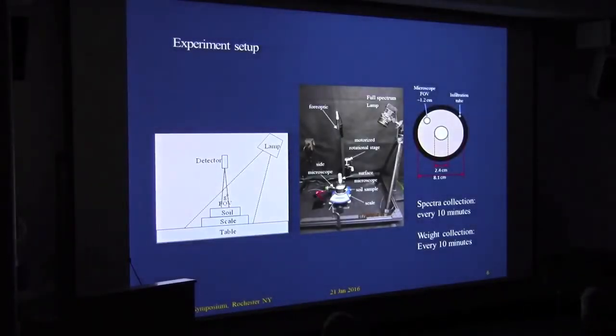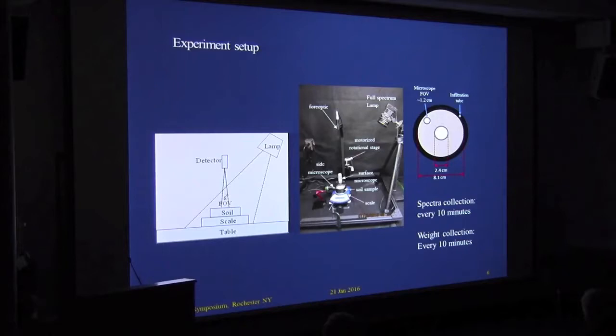This is our setup. This is our goniometer. This device here, homemade, very much like, well, homemade. It's like chips in that it's homemade. It's not like chips in that it's much simpler. It's just a one-dimensional piece. But the thing is, we were using an 8-degree field of view, looking at the soil sitting on a scale. We measure the amount of water that's remaining in the sample by weight. So it's filled, it's saturated, and we watch the soil dry. So that's what we do.